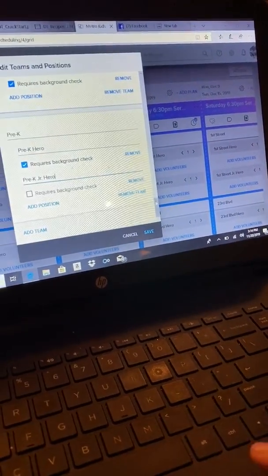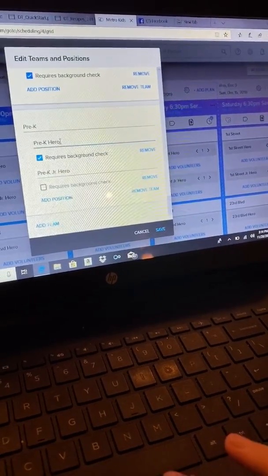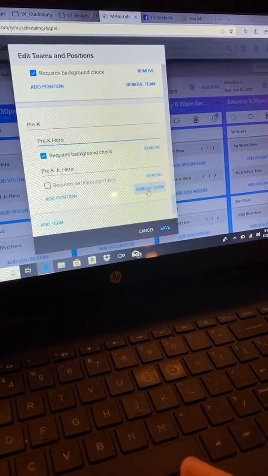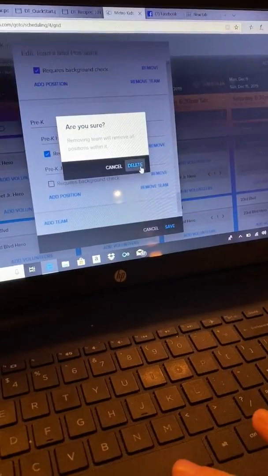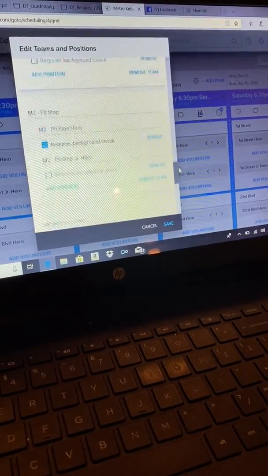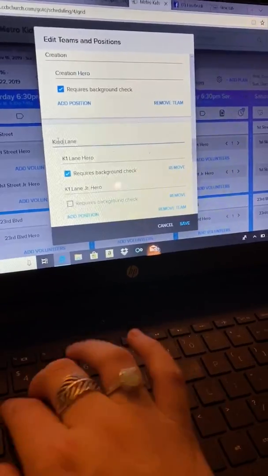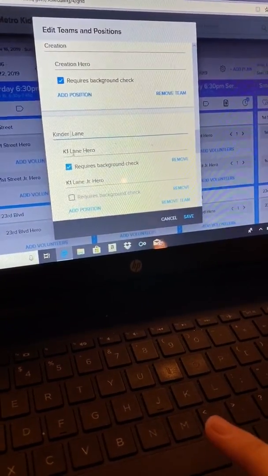I've gone in here and changed, this should be changed and it's not. Pre-K shouldn't be in there, so I can even remove a team. I can go up to K1 lane and I have to change it to Kinder lane. There we go.